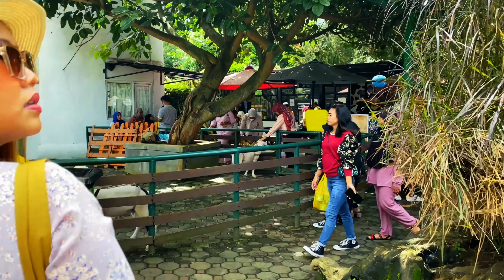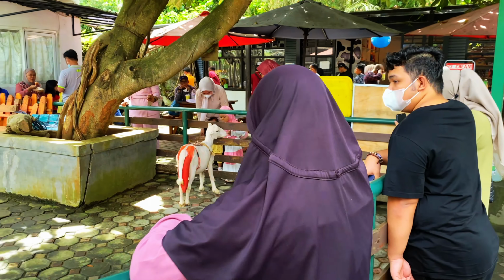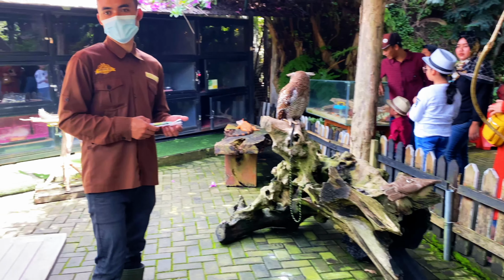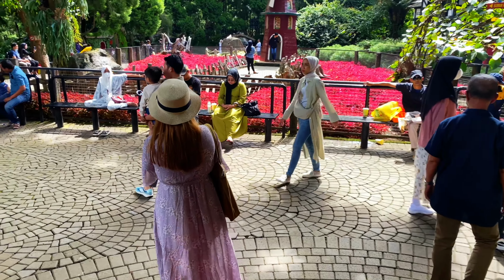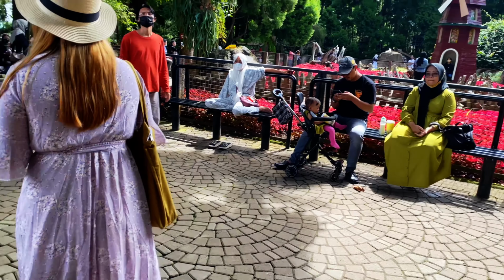There's even goats here and different animals to go and walk around, and it's a great place to come to visit with your family or kids, as there's lots of different stores and attractions for them, and you can even go inside and pet some of these animals if you would like as well. There are Dutch kind of windmills here you can take a picture with, and lots of flowers everywhere. Really beautiful kind of place with a farm and lots of animals. Also, they sell some of their own snacks here right from the farm, so if you're looking to pick up some souvenirs, you can do that here as well.